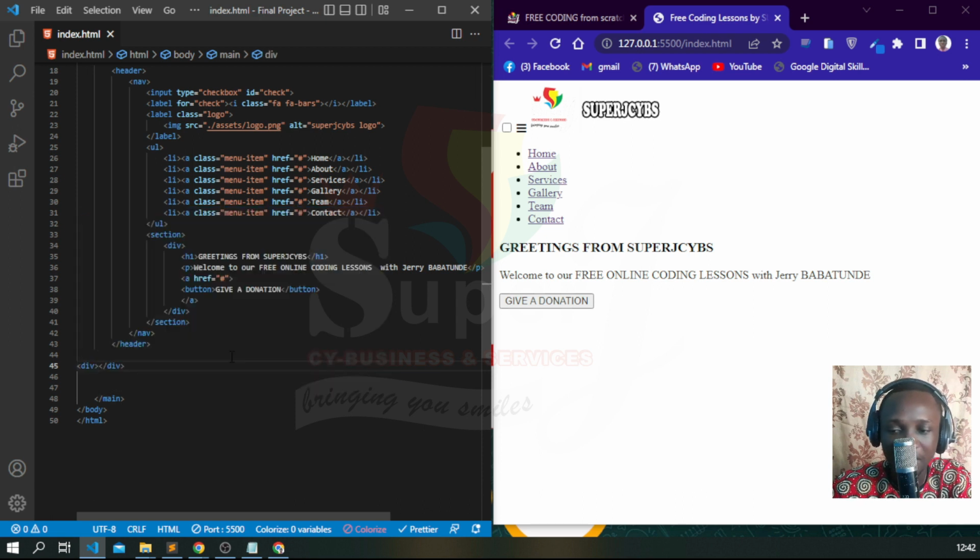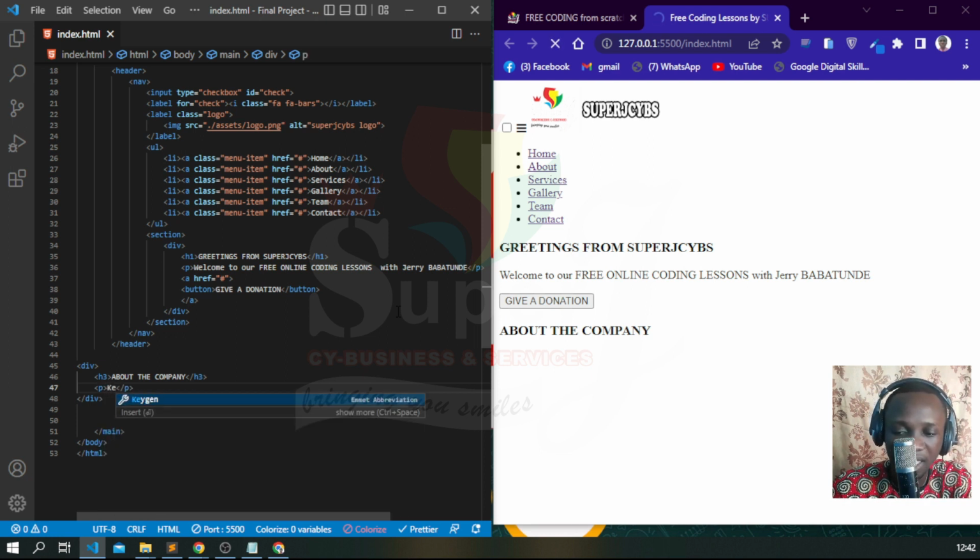Inside of this div, I'll give an h3 over here, and then I'll say about the company, and then we can see it there. Under it, I have a p tag which says key features of our company.